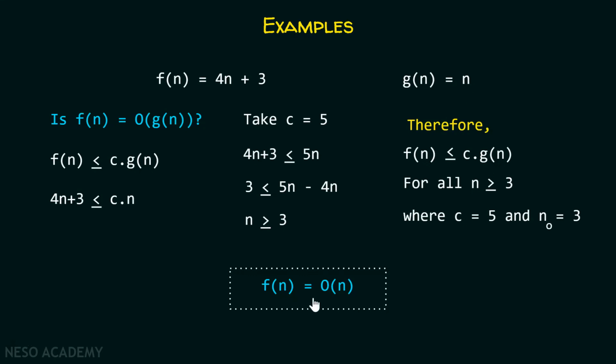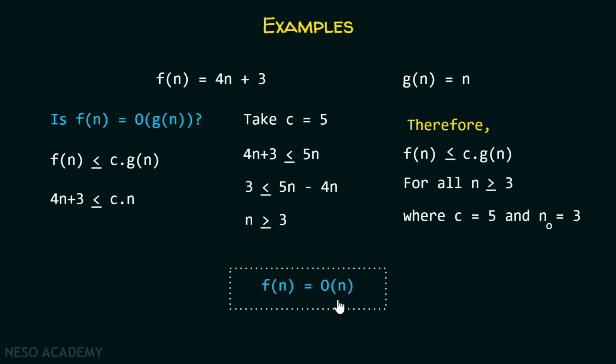Then this f(n) will be equal to big O of n, which means that the growth rate of this function is linear. It will not grow faster than n, which simply means that the growth rate of this function is linear. It is not the case that suddenly it will behave like a quadratic function. It always grows linearly. And we can clearly see from this function as well. This is 4n plus 3. These are constants, right? And this is the n term which is playing the important role. f(n) equals big O of n simply means that in the worst case, f(n) can grow linearly.